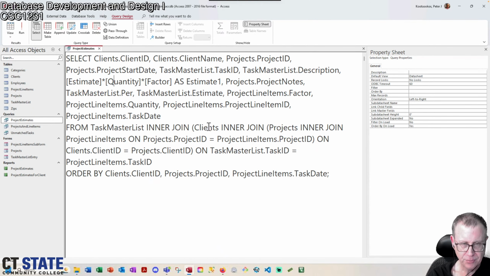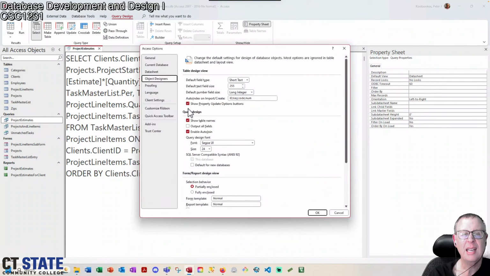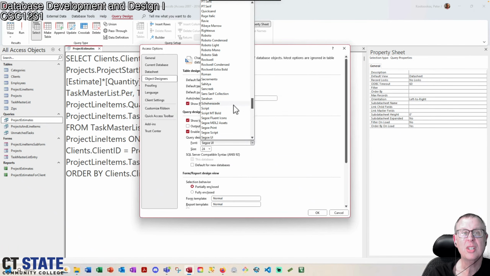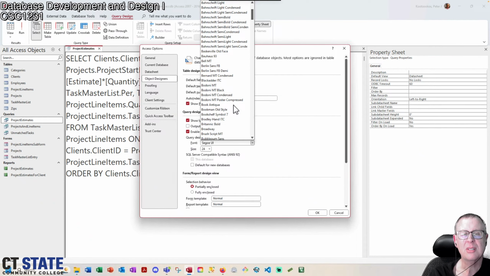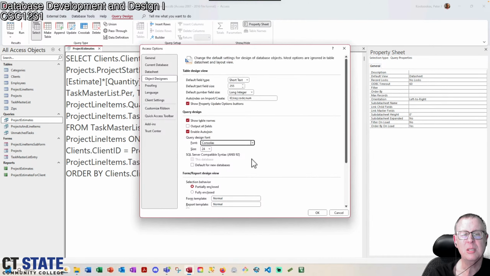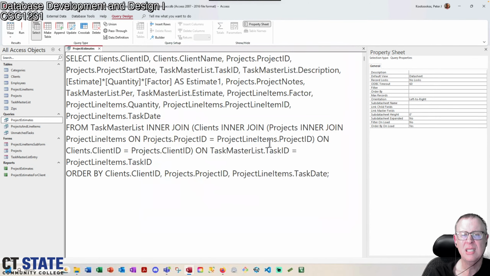So the way I get there is I go to File, Options, and then Object Designers, Query Design, and then I change the font size here. I might even change to a different font. I actually tend to prefer Consolas as the font. If I can find that, there we go, right? And that should have changed my font to Consolas.